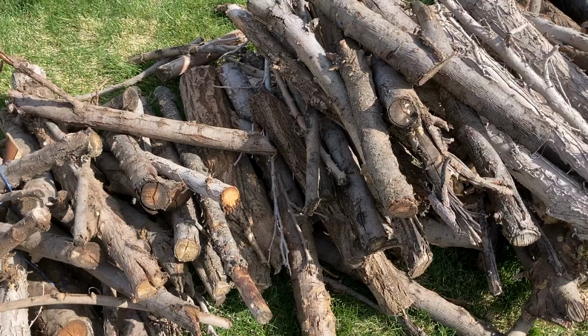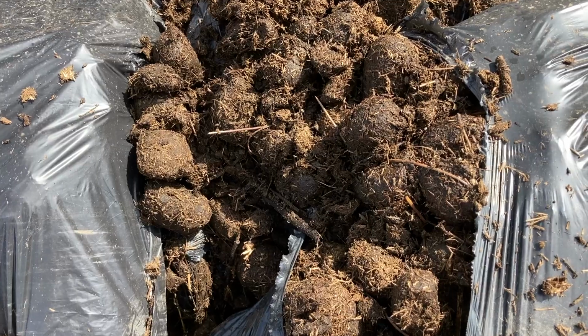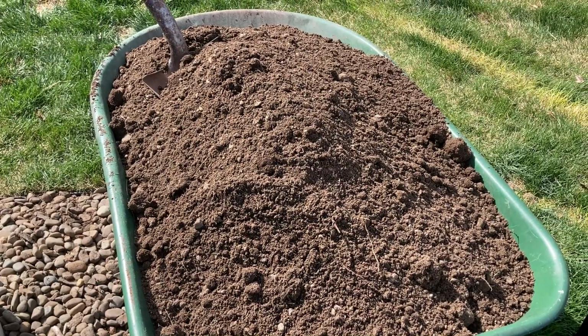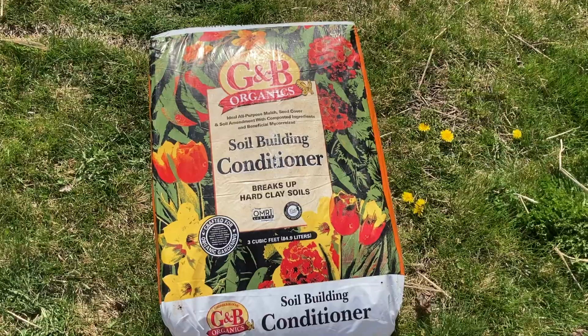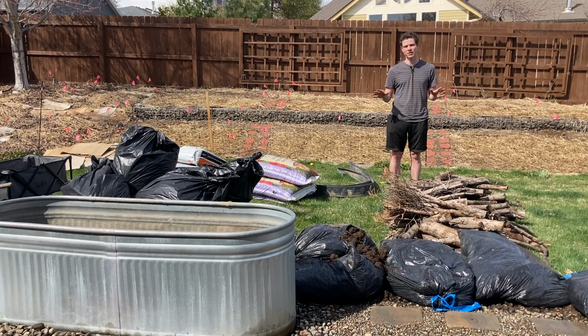We've got logs that were donated to us. We've got dried leaves. We've got cow manure and soil left over. We've also got some raised bed potting mix and soil building conditioner that we'll be adding in. We've got lawn clippings, all sorts of stuff. So this is a combination of kind of a lasagna style and, like I said, Hügelkultur bed making.